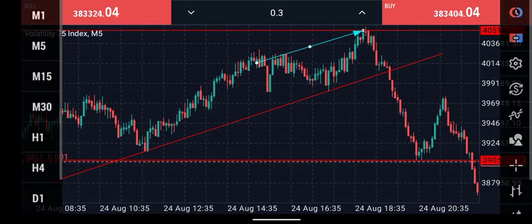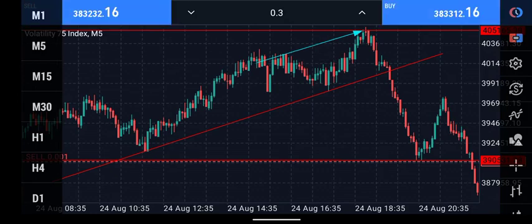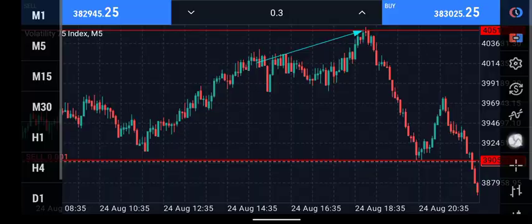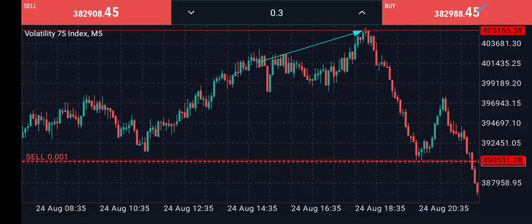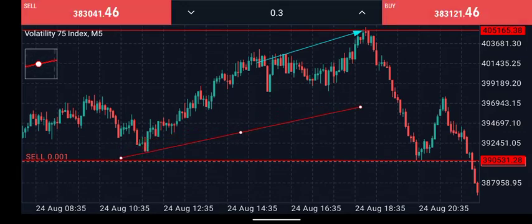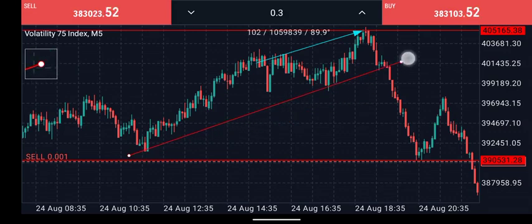The first thing I do is draw my trend line. Please note, a trend line in an uptrend is actually the higher lows. See, now this is a trend line. Let me delete it and draw it again, so that you can understand it. The trend line is the higher lows, if it's an uptrend. So this is my trend line. I'll draw my trend line to connect. It can be 2 points or 3 points, but this one is 2 points. We joined it, so I'll draw my trend line till it cuts this place.